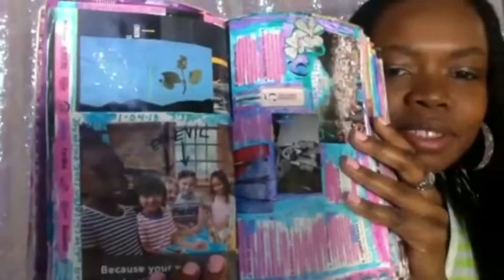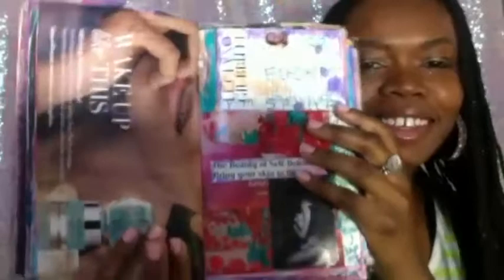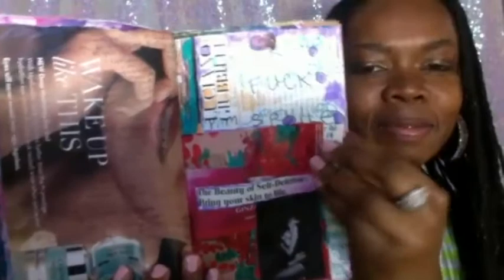I have shared journals before, but never indiscriminately just flipping through every page. I usually pick things I'm comfortable with, but I don't really have time for that or care — it's just like whatever. Oh, this is another one of my favorites: 'evil children.' It's based on a true story. I love just writing on the parts that can be written on, on the magazine paper. And a lot of this is just markers from the 99 cent store — 99 cent store and hardware store, I get a lot of art supplies there.